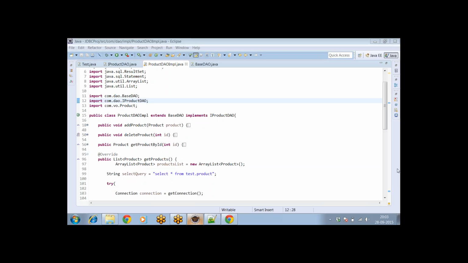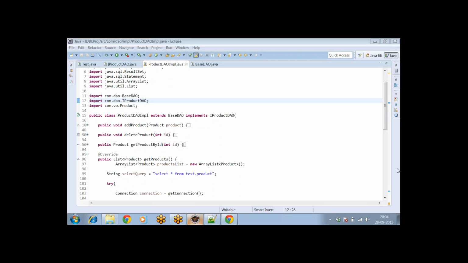Okay, easy to understand. Common calls to retrieve.